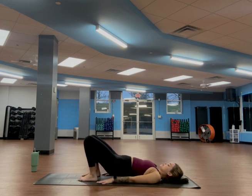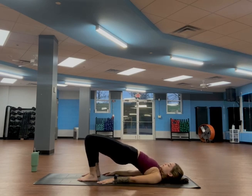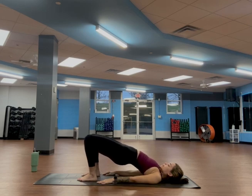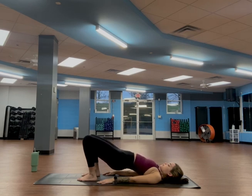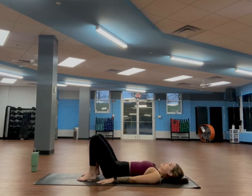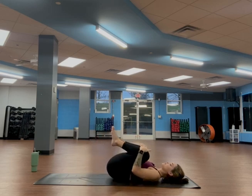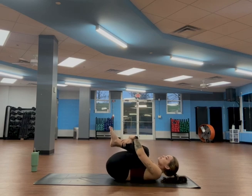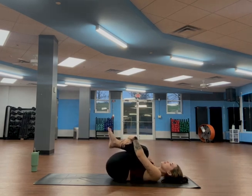We have 2 more. We're going to take those hips off the ground. And relax down. Yep. Last one, nice and high. Good, we're gonna bring both knees into the chest. Nice big hug. Maybe bringing your forehead in if you can. Moving side to side. Relaxing the head back down.